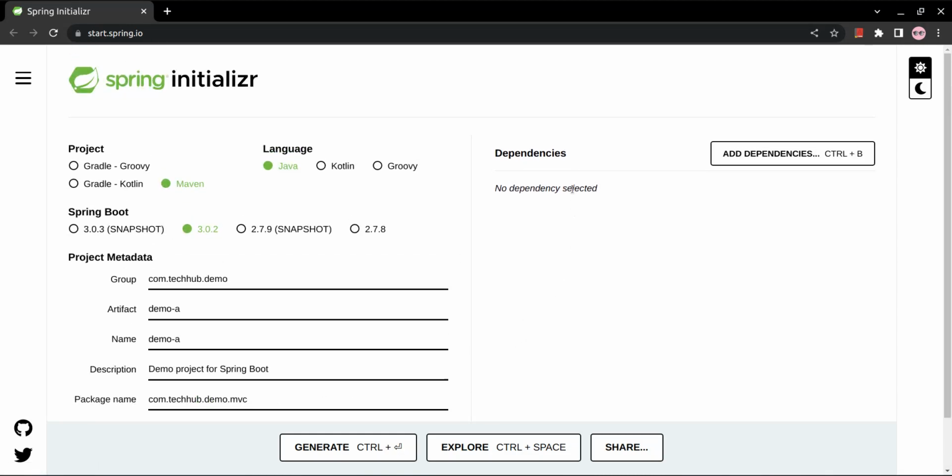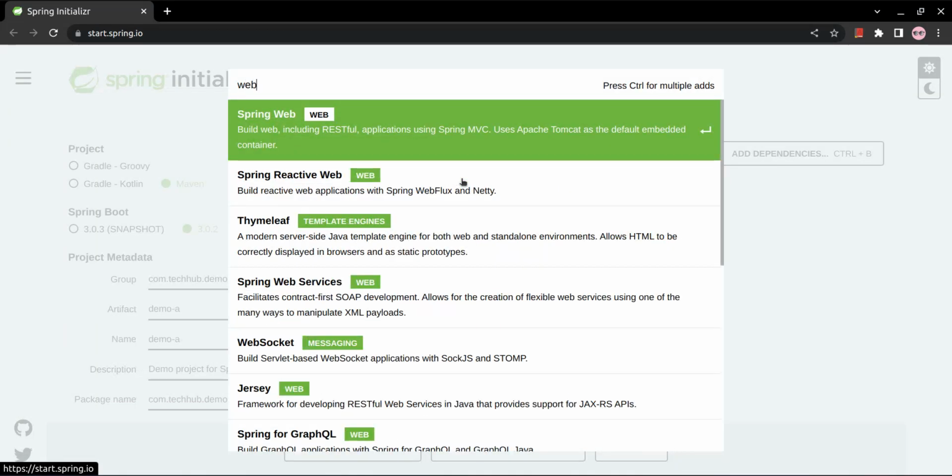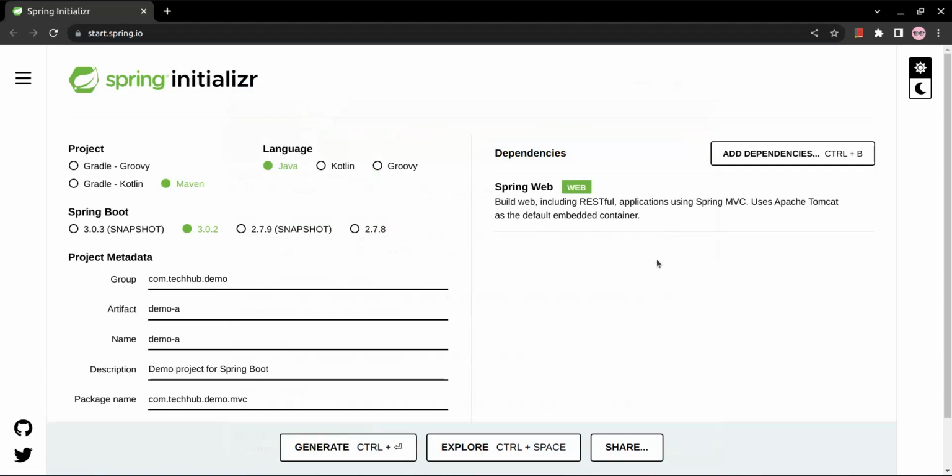After that you have to add your dependencies. Since we want to create our application as a web application, we have to select Spring Web. This is nothing but the Spring Web starter, which builds web applications, including RESTful applications, using Spring MVC. We need to add this web dependency.